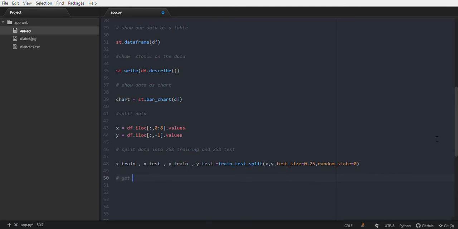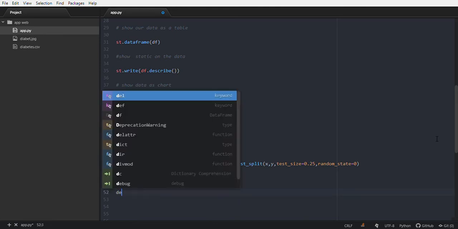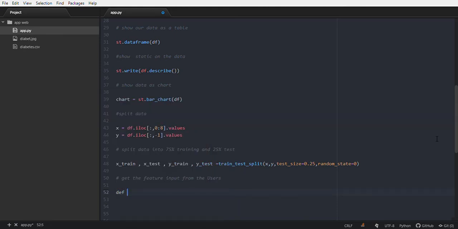Let's get the feature input from the users. Let's name the function get user input.